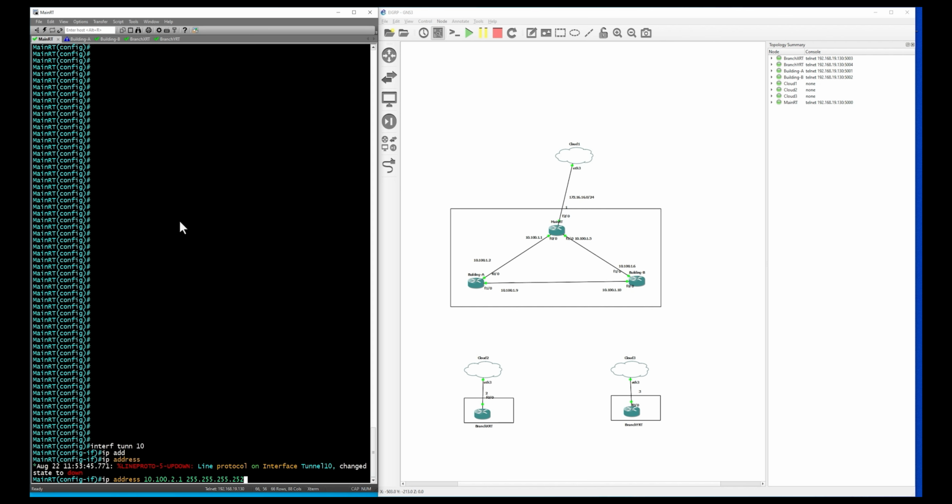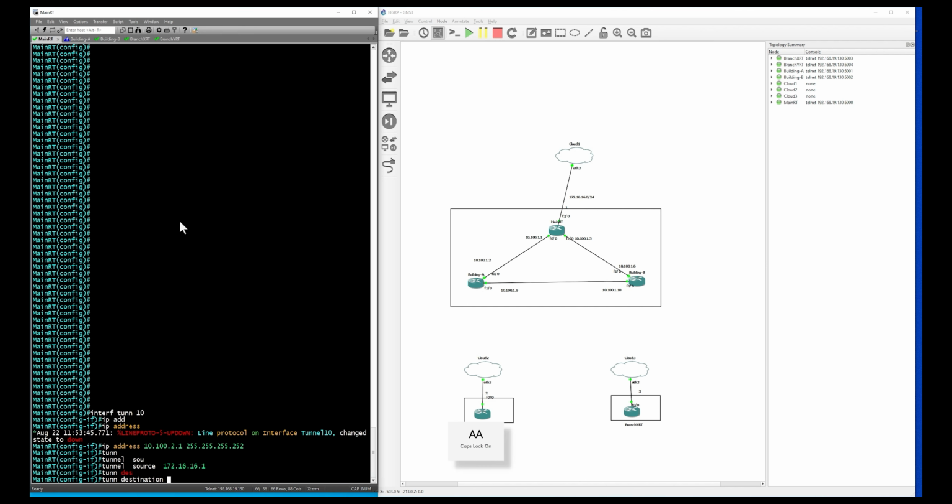I would like to add IP address 10.100.1.1/30 for the interface tunnel, and tunnel source is the MPLS link, and tunnel destination is, this is the tunnel for branch X.